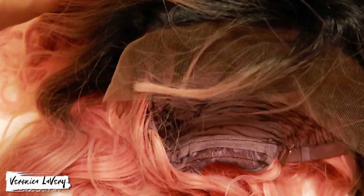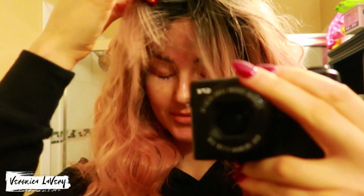Now the third wig, the star of the show for today, is such a big surprise. I did such a huge improvement of the wig because the fringe really did not fit me. As you can see, it was down here, right below my eyes. And as I tried to cut it higher and higher to really uncover my eyeballs and my eyebrows, the fringe just stuck out like this.